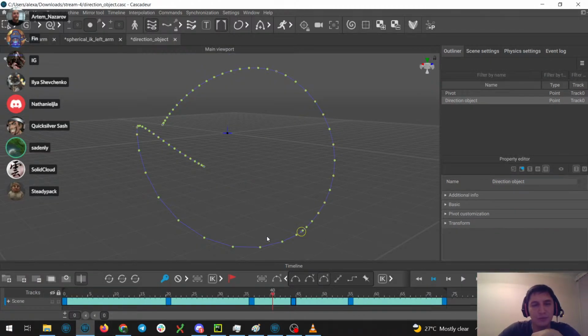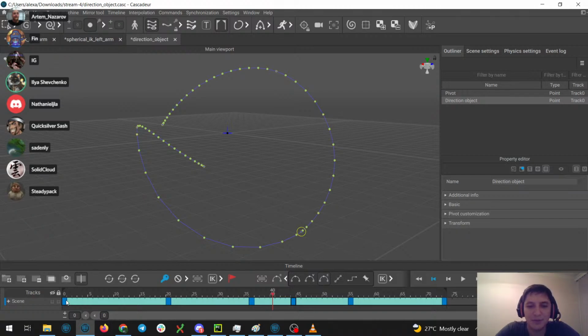Spherical interpolation for directions will support clamped interpolations. Yes, it will be in the next version. Great, thank you. Welcome.